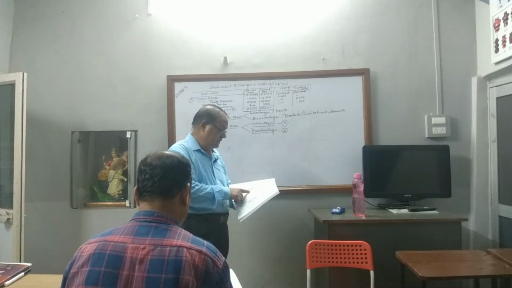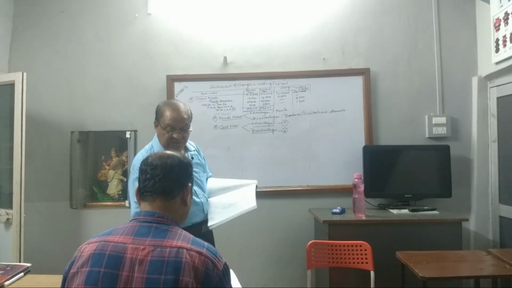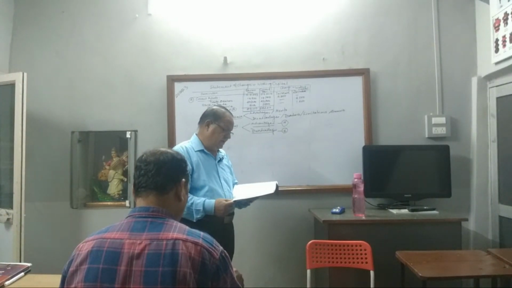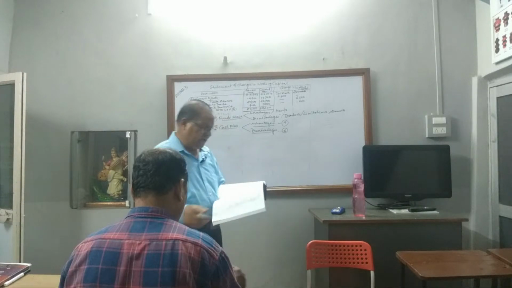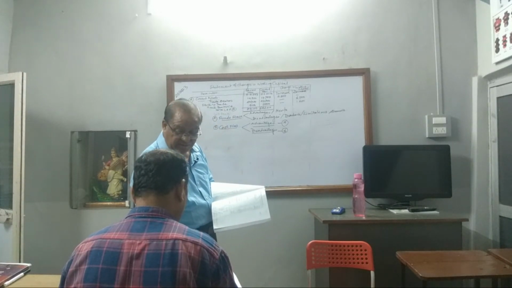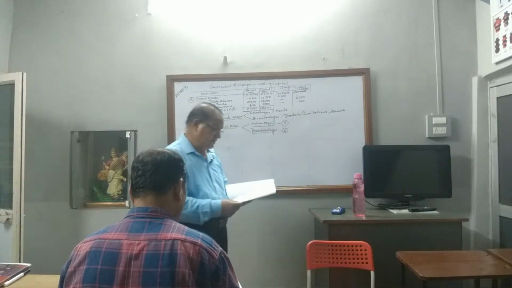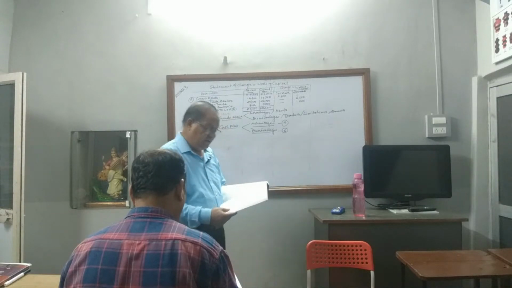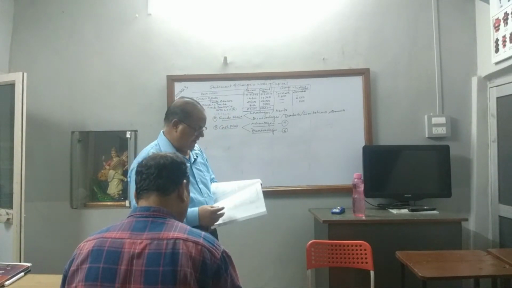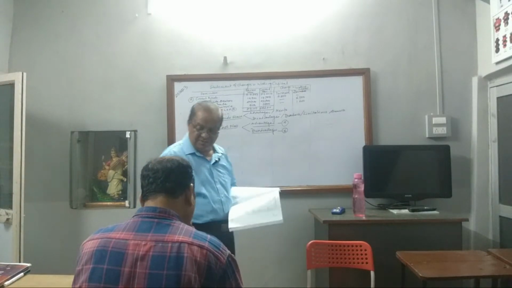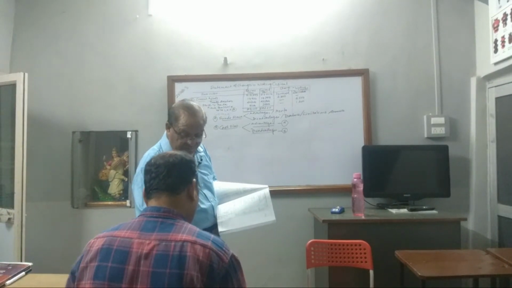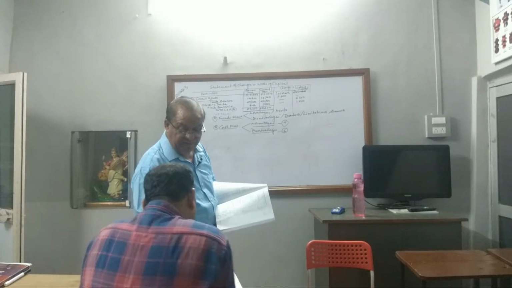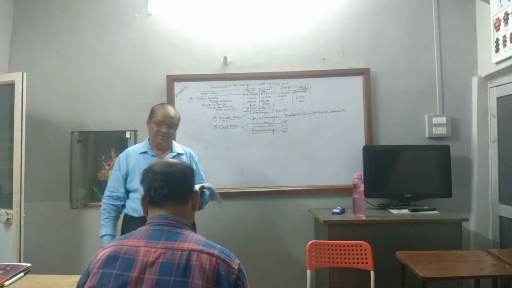Then you will get the profit here. Income tax paid is 3,79,000. Then tax less refund: 3,89,000 less 10,000. You have to deduct the refund. Then add the insurance claim received, 2,70,000. So this is the cash from operating activities. Got it?